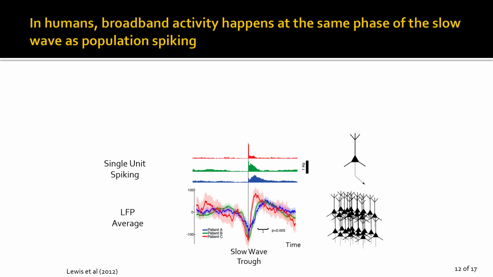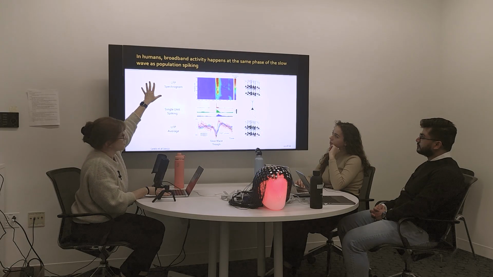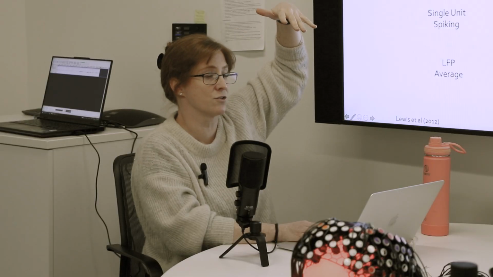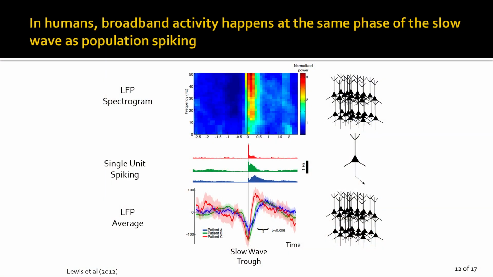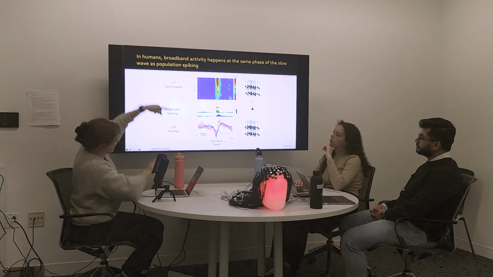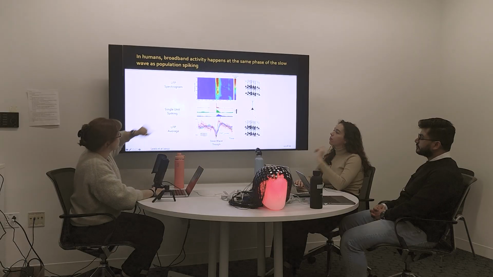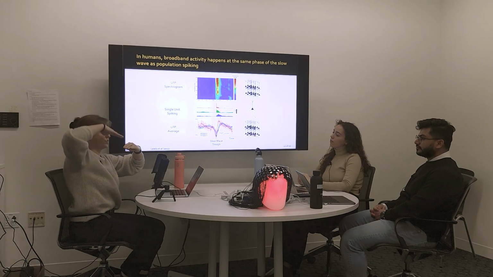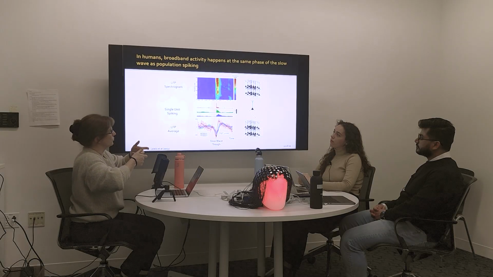So this is kind of different scales again. This is maybe tens to hundreds of thousands of neurons. This is 1 neuron. You can get even higher if you look at the spectrogram. So here, this is how the activity varies as a function of frequency. If it's red, it means that there's a lot of power at 30 times per second, and if it's blue, there's not as much power. And this broadband power, which is broadband in the sense that it spans a lot of frequencies, goes up when the spiking goes up. And so this shows up in the LFP, and actually it shows up at much higher scales as well. So this is kind of a way in to connecting these large scale signals to the microscale signals.